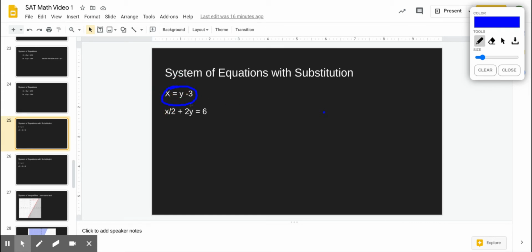So we can take what x is and plug it into the second equation. Let's just look at the second equation first. So it's x over 2. And remember, x over 2 is also half x. Something to remember. Just like if I said x over 3 is 1/3 x. Right? And if I said, let's say, x over 10, well, x over 10 is 1/10 x, and so forth. So what we can do then is let's just make it half x.